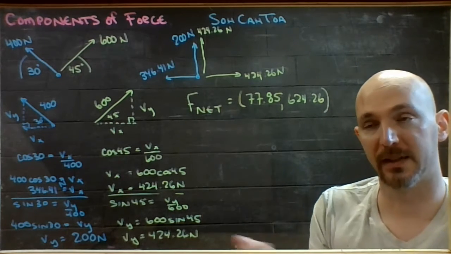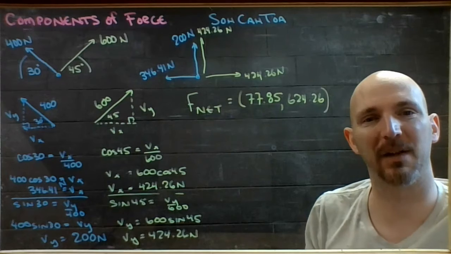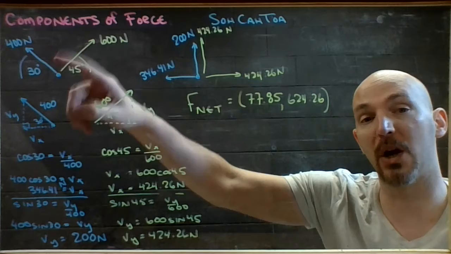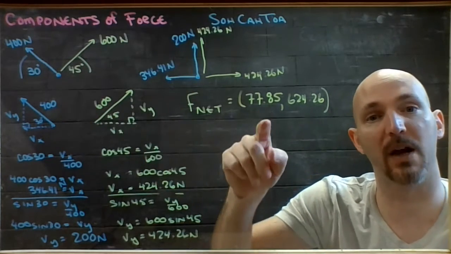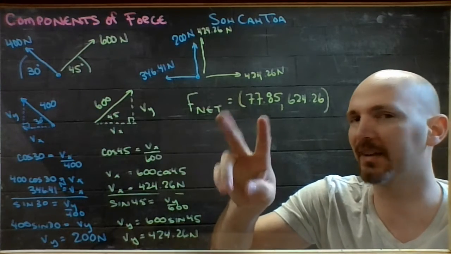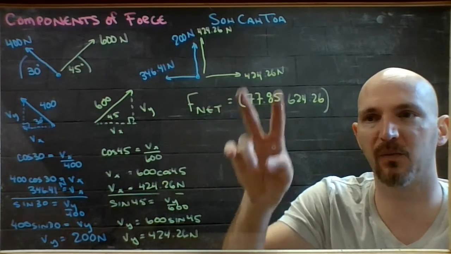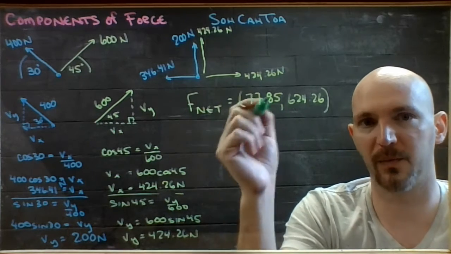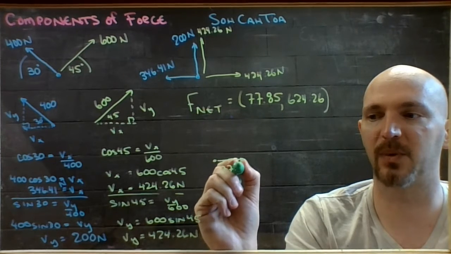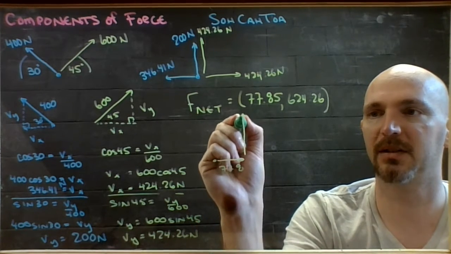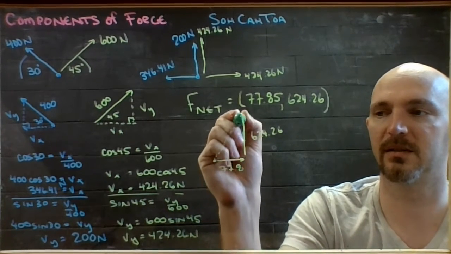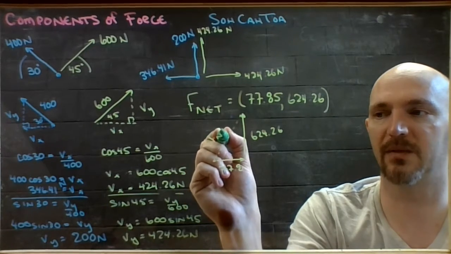So that's lovely, but I don't know how to put that on my diagram. So I took two forces that were not in components, and I got an answer that was. Now that's a bit rude. If you're handed something not in components, then you should not give components back as your answer. So I'm going to reconstruct this thing. What this is, is a net force that's heading to the right, 77.85, and it's heading up at 624.26. And I want to know the net force if I combine those two things.